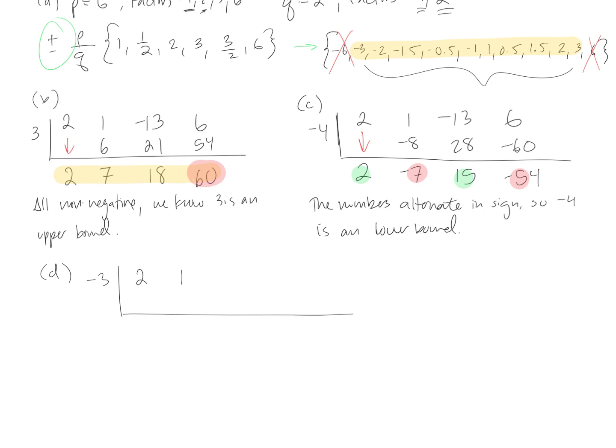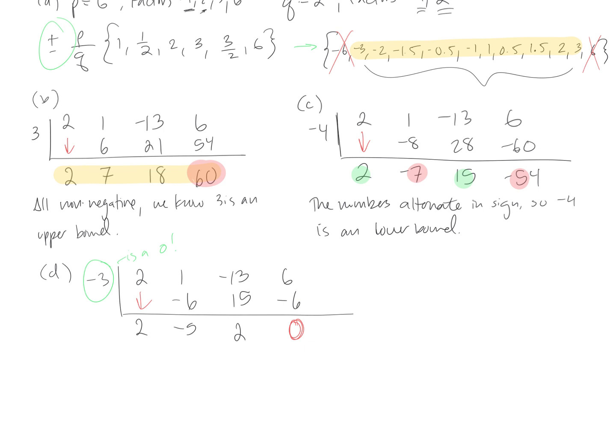So again, just using our polynomial as we have before. That's going to be 2. Negative 3 times 2 is negative 6. Adding those, negative 5. Negative 3 times negative 5, positive 15. Adding those two, we get a 2, and then negative 3 times 2 is, aha, negative 6. We end up with a remainder of 0. So we know negative 3 is a 0.